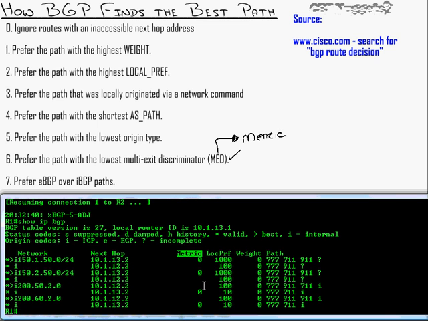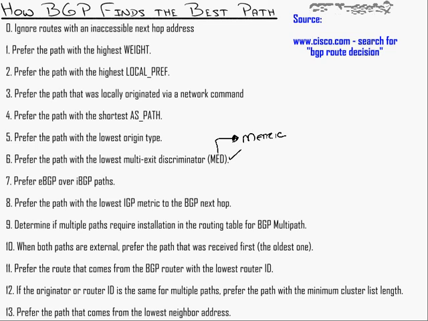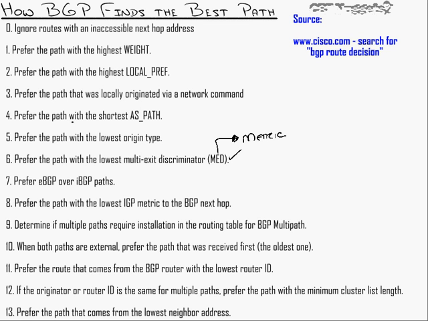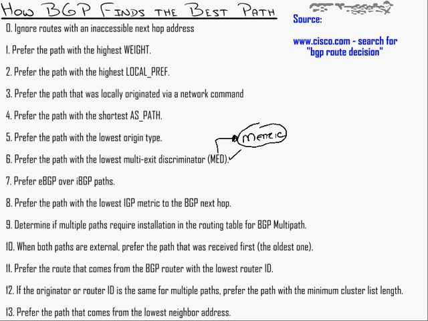You can see metric 0. I know when you say metric, most people think, oh, that's how the routing protocol finds the best way around the network. But you know that BGP uses this list of best paths. And you can see that metric is actually way down on the list. It's number 6. So if these first 5 things are found to be a better way, then the metric will actually be ignored. Let me define what it is, and then I'll show you how to set it.